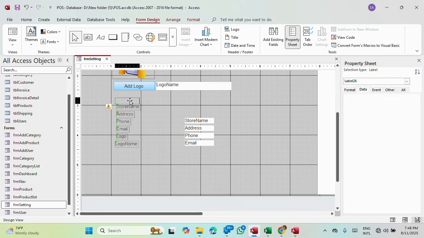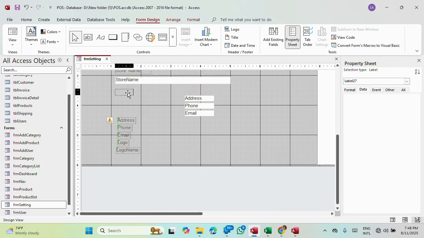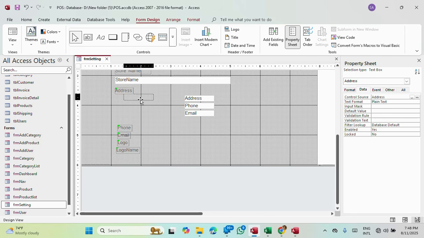Then from there we have the store name. Just need it to be simple. You can add more data fields if you like. Then I'll bring the address. I'll bring this one here.